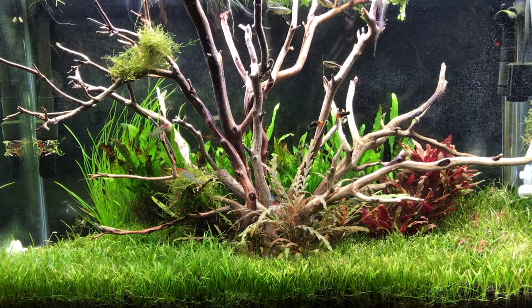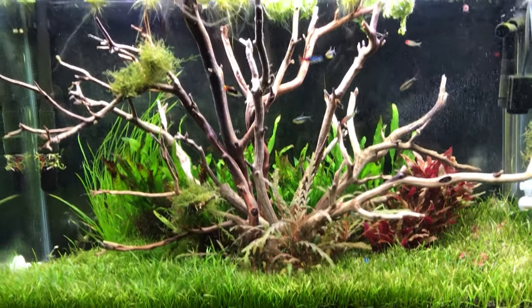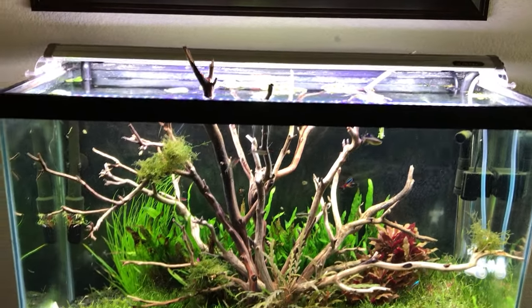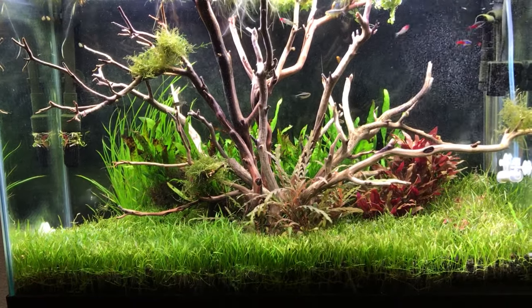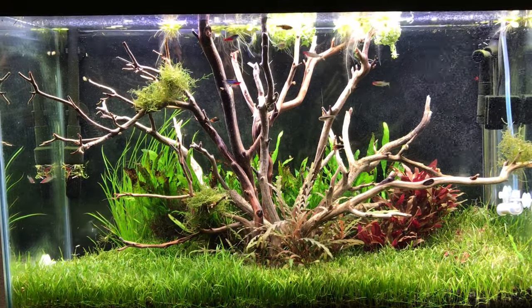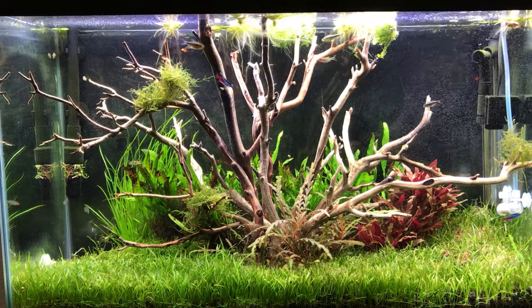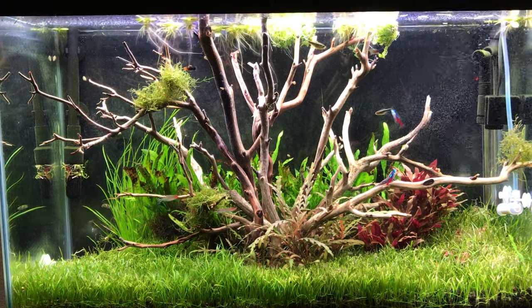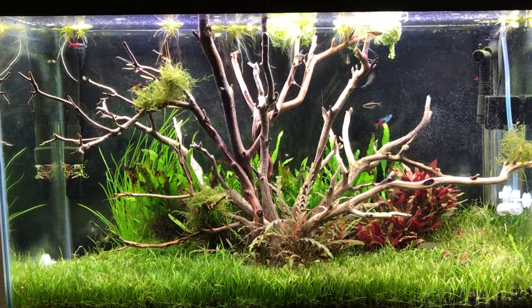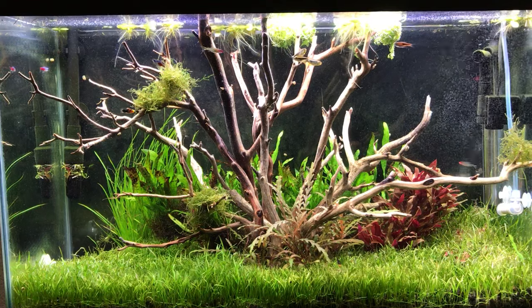The only real issue I'm running into is that a couple pieces of manzanita driftwood stick up out of the water or come very close to the top. The frogbit spins around the top with the current, but the roots are getting caught on the branches so it's staying in one place. That's technically fine for the frog bit, but I don't want a permanent shady area in the tank since any plant with light obstructed won't grow as well. I'll have to figure something out, or maybe it'll just be something I live with.